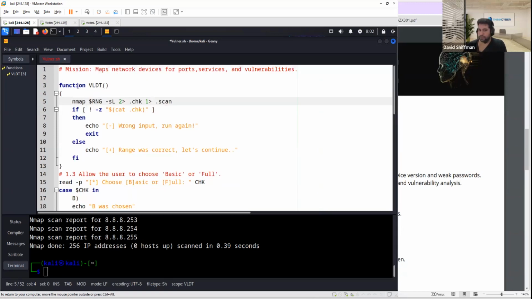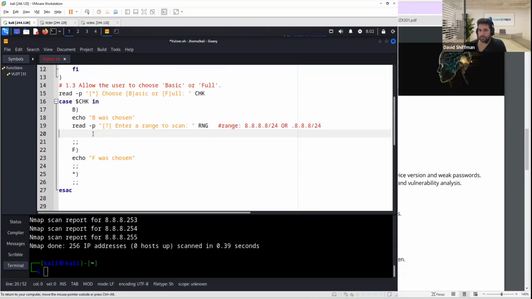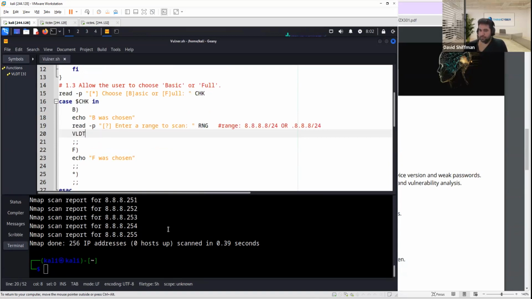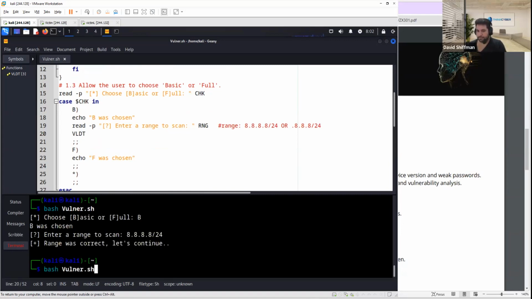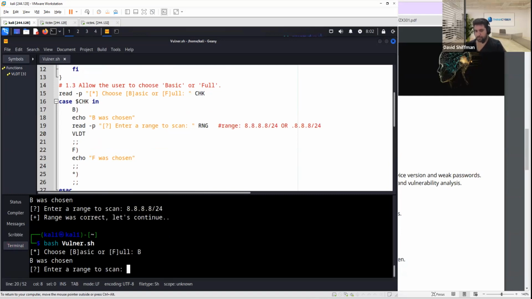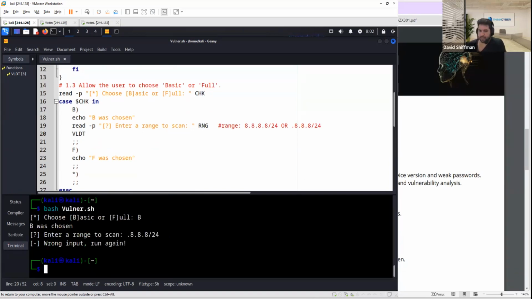Now I have to just call this function. So let me just go here and go here, right? Let's just see that it works. Every change you do, run a check, see that it is working for you. And we'll do B, we'll say 8888, we'll say 24, and we can see that it's correct. Let me just do another check for .8888, 24, and you can see wrong input, run again. Very good. So all this, we can move on, we can move forward to whatever it is that we need.